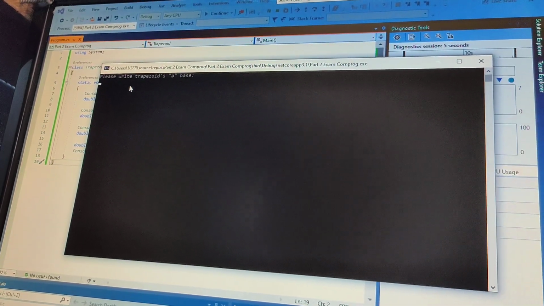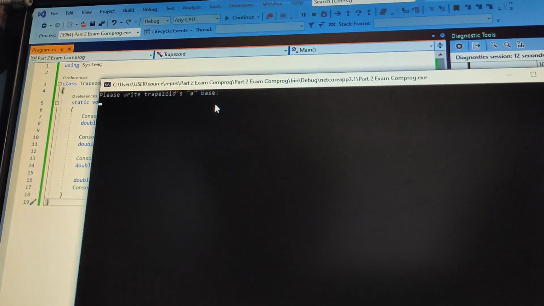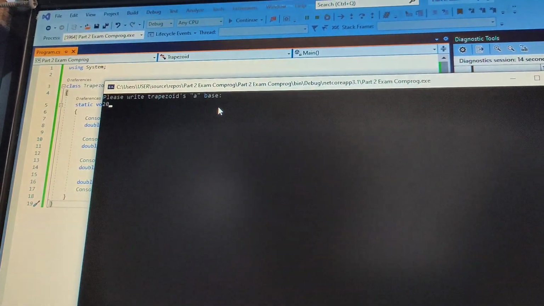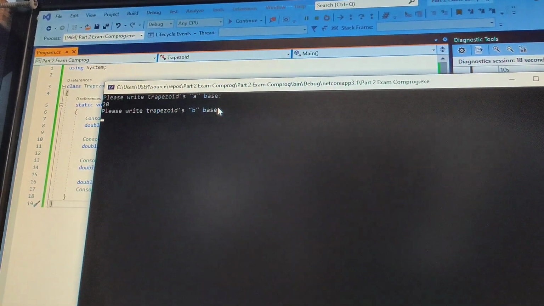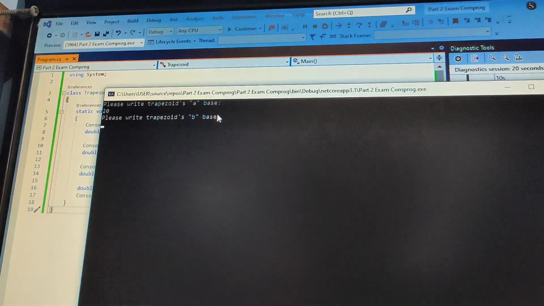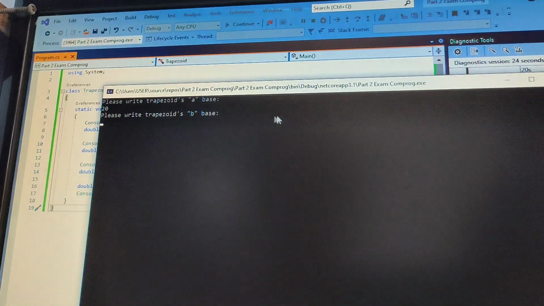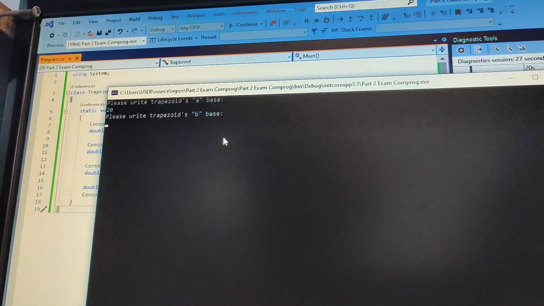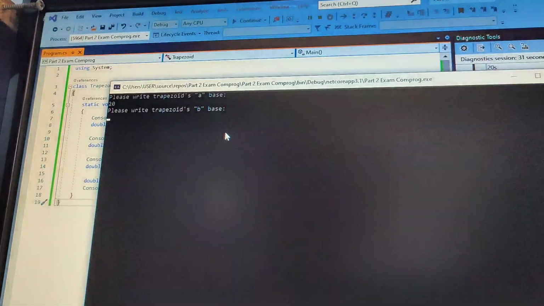So as you can see, guys, it says please write trapezoid A as a base. So let's say our A base is 20. Then please write trapezoid B as a base. Let's say our B base is 30.